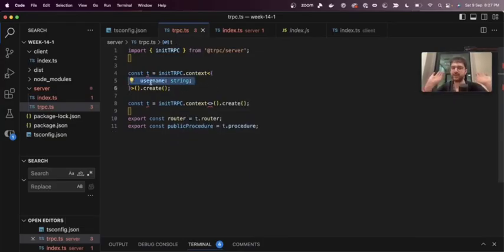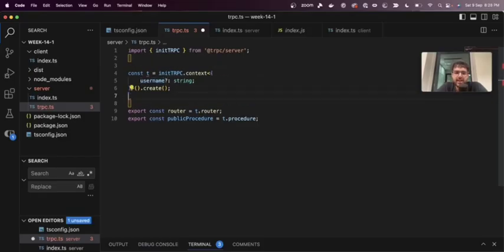Whenever a request comes, extract whether or not this user has a username, which means this user is logged in or not. And maybe let's make it optional, because we want the context to have the username if the user is logged in, which means they've sent the right header. If they've not sent any header at all, then username will be empty. That's why we're going to make this optional.